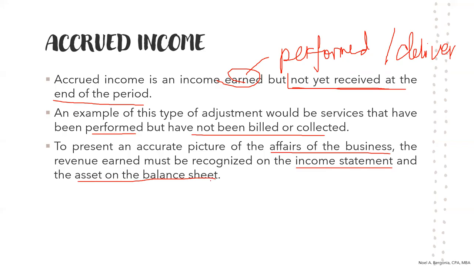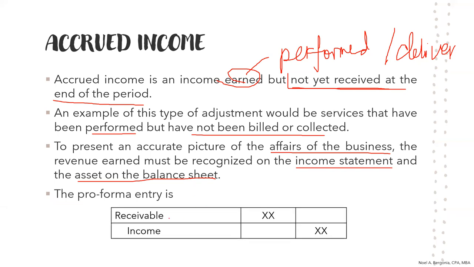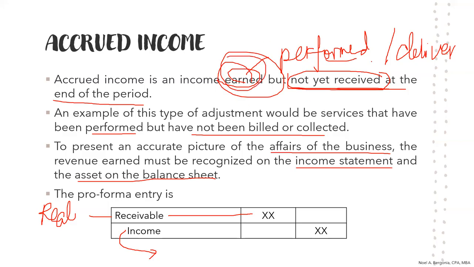So kung kanina yung accrued expenditure ay may expense kasi na-incur at hindi bayad, may payable, ngayon naman po for accrued income, our pro forma entry would be debit receivable. So whatever type of receivable na mag-fit doon sa transaction na yon, because we haven't received it yet, kaya naging receivable. So parang kukolektahin pa lang natin. Kaya debit to receivable, which is our real account. And then we credit the income or revenue account because we have already earned it. Okay, na-earned mo na siya, na-performed na, or na-deliver, but it is not yet paid, or not yet received rather. Okay, and that income account is your nominal account. So palagi kapag meron kang accrued income, no, ang partner was the receivable and income.